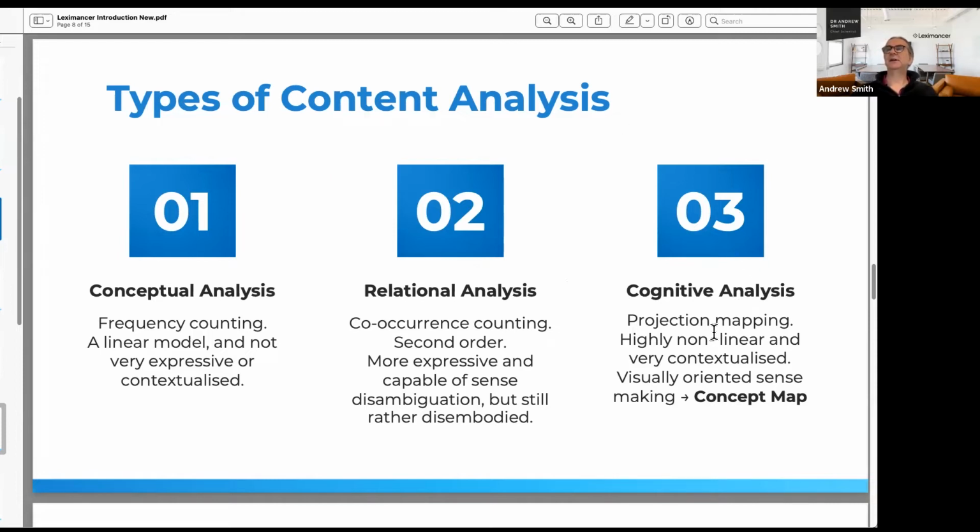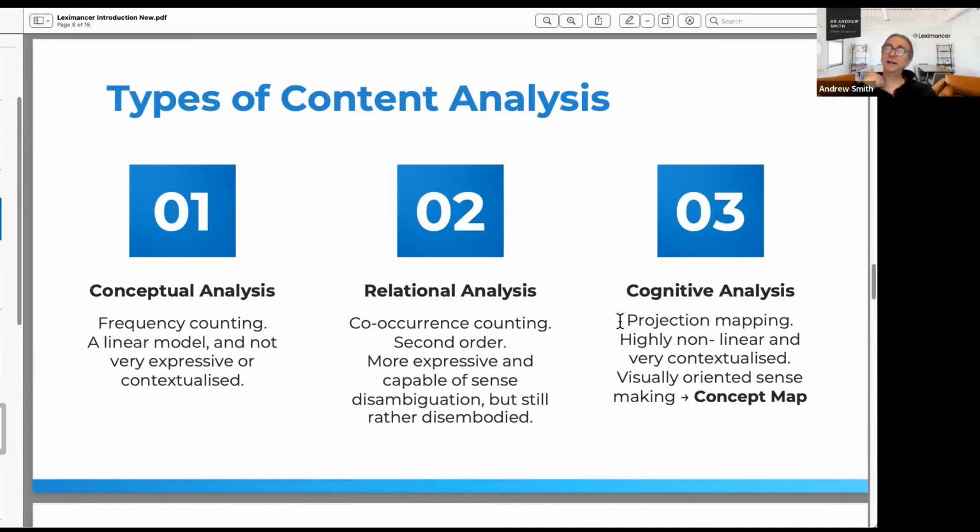So then content analysts moved on and said, okay, we've got this network. We've got this semantic network, or this concept network. Can we visualize it? Can we take a snapshot of it? So they did what was called a cognitive map. There are other words for it. It could be a projection mapping. It can be multidimensional scaling. And multidimensional scaling is a very common research method for looking at these sorts of models.